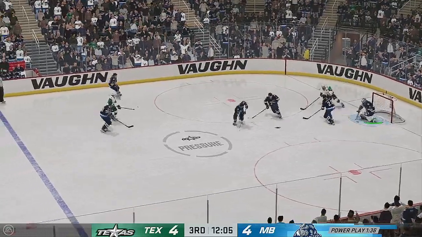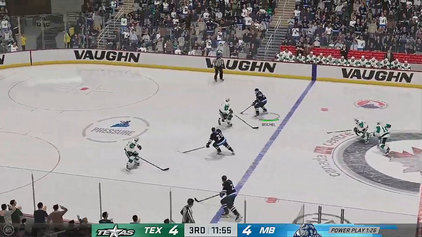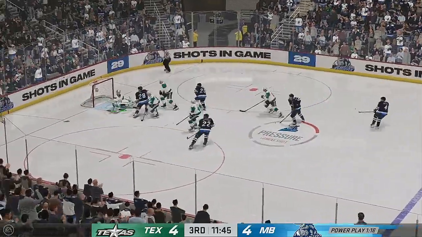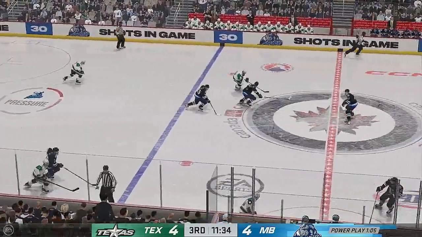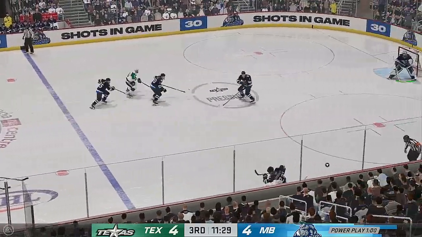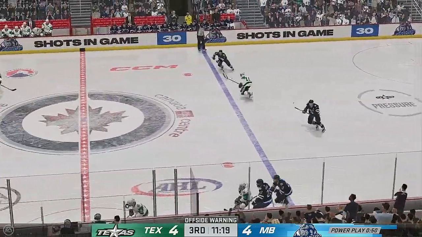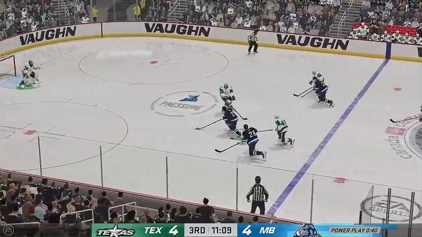The Moose have taken possession along the wall. Here they come. Reichel's got the puck. Here's a chance in front. And he shuts down a great scoring chance there. And manages to clear the zone. Hammers him into the boards. The Stars gain possession. Quick feed to Ford.